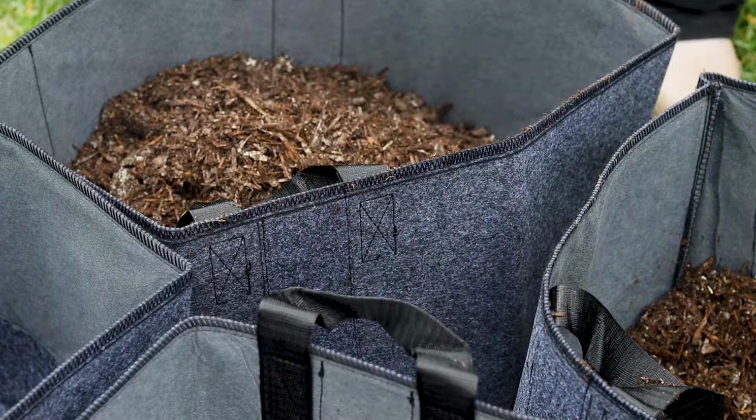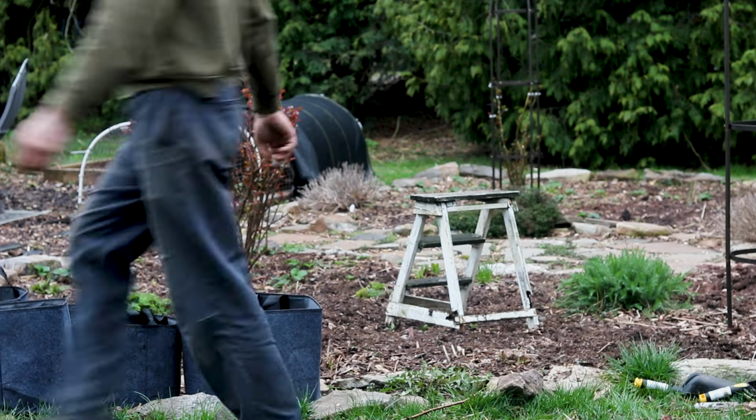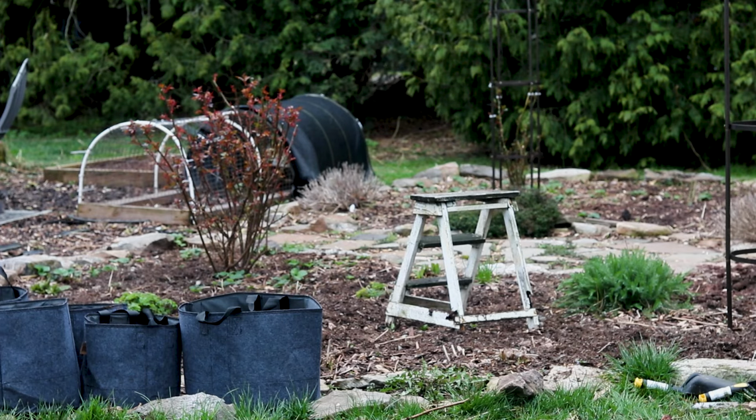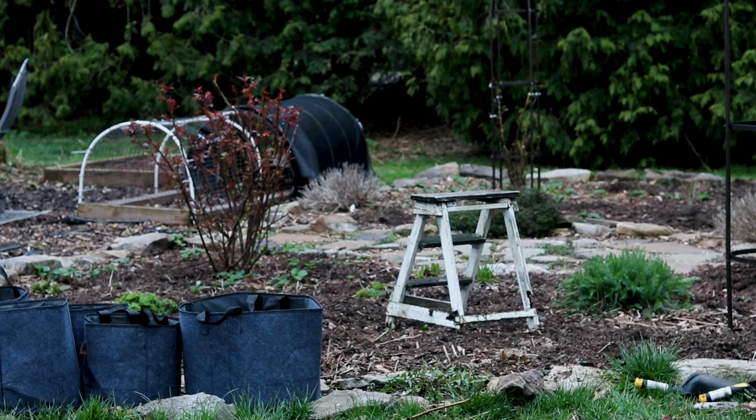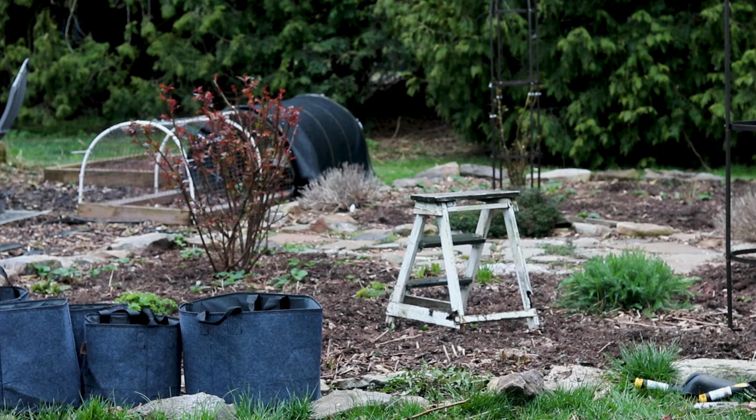So we got a big load of mushroom soil. That's what we're actually filling a lot of the beds with this year. And I'm also amending some areas. So I'm sprinkling it all over the cottage garden. We added it to all of the raised beds in the in-ground garden and anywhere else that just needed some oomph to the soil.